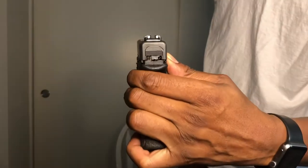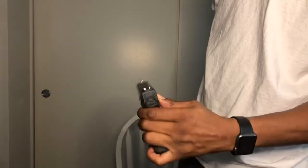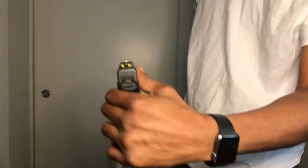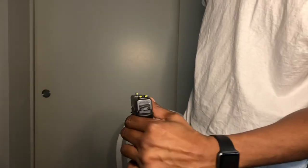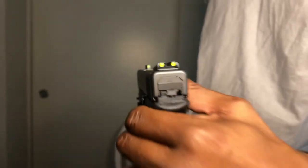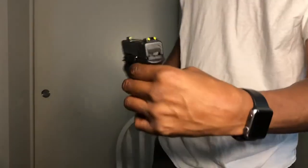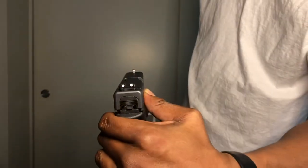And those are the night sights, but you're not gonna be able to see it though. I put these on myself. And that's the 19. I don't even know if you can see this. Anyway, that's the tritium in the front and the fiber in the back. And then the 21, same thing, night sights.